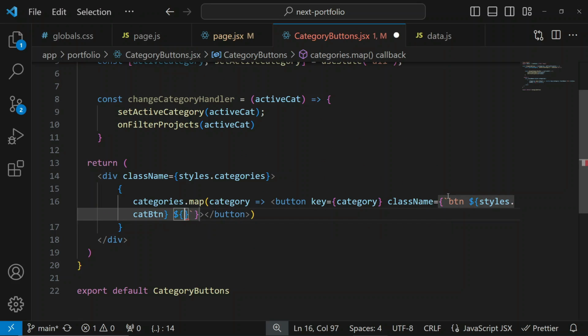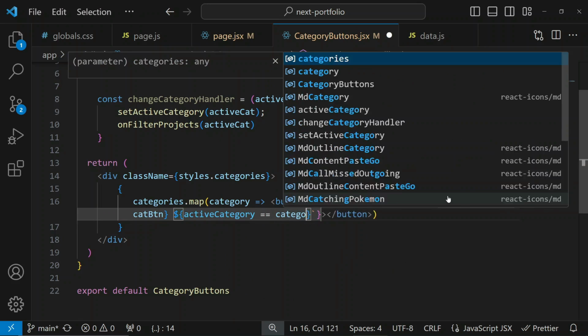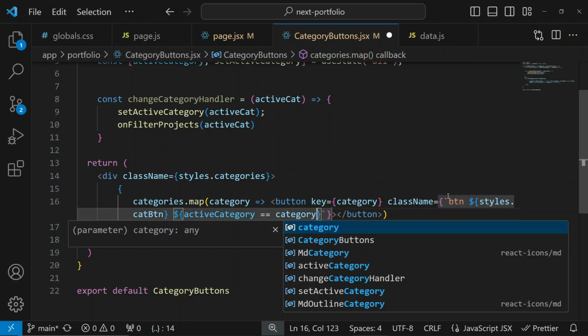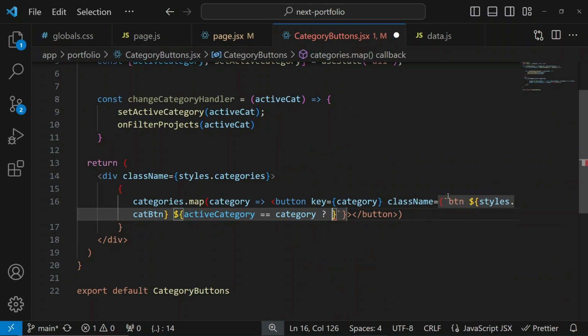Also, let's check if the active category is equal to the category that we are taking in. If so, then we should change the style of that button. In this case we are just going to add the primary class to give it that primary color. Otherwise we just have an empty class. Okay, and I hope that makes sense.